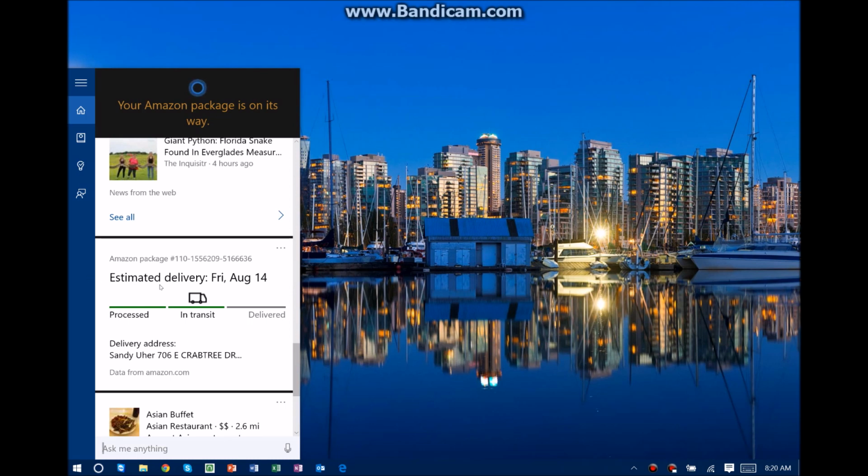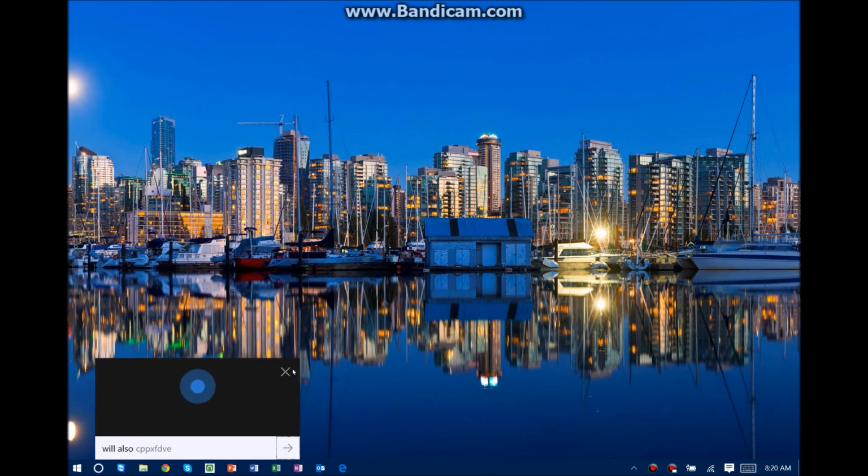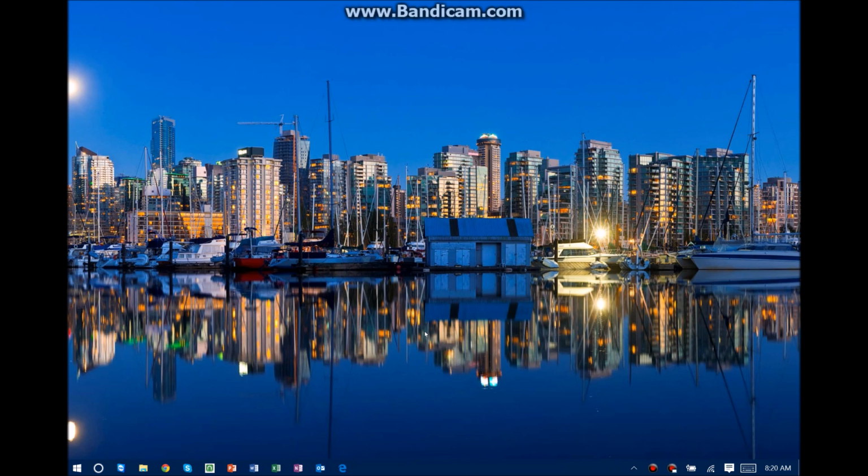Here's something neat also. Cortana will also monitor your emails, which you can disable if you don't like it.